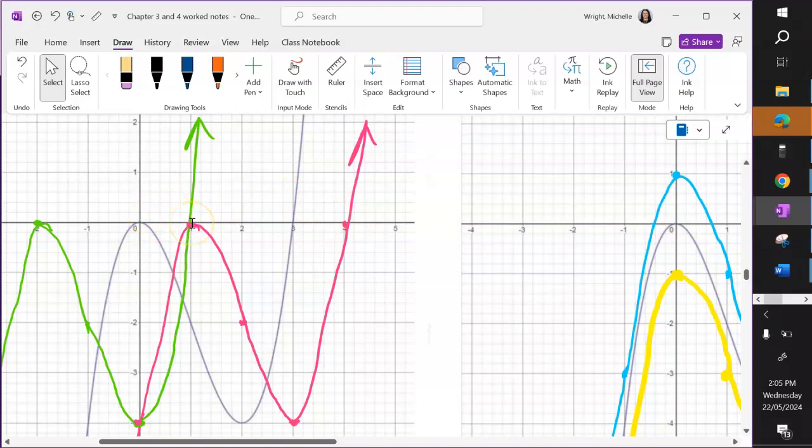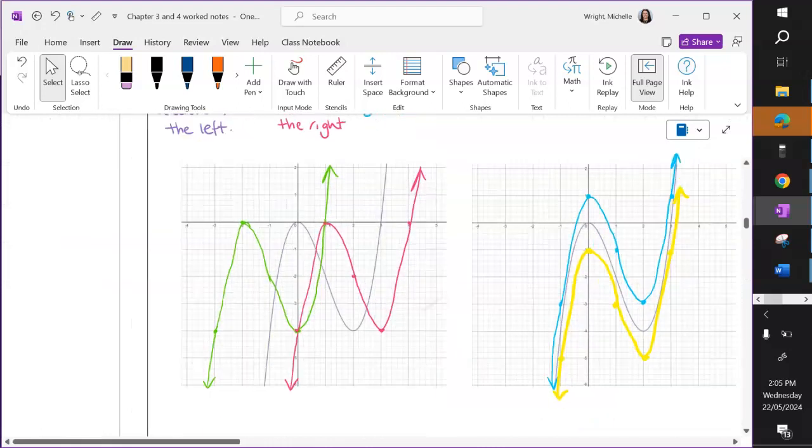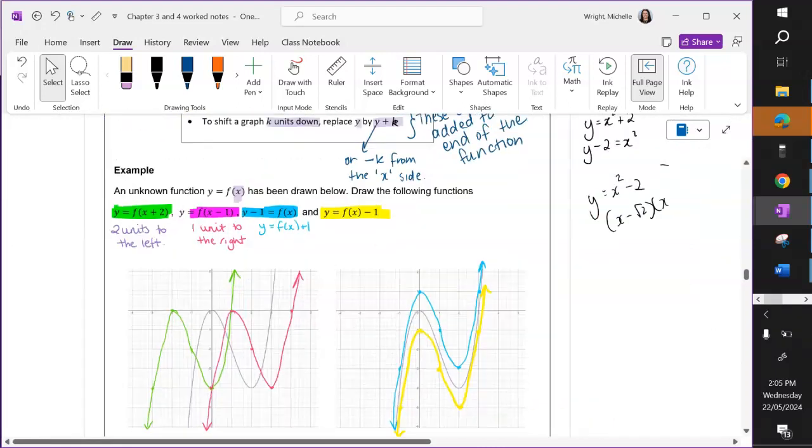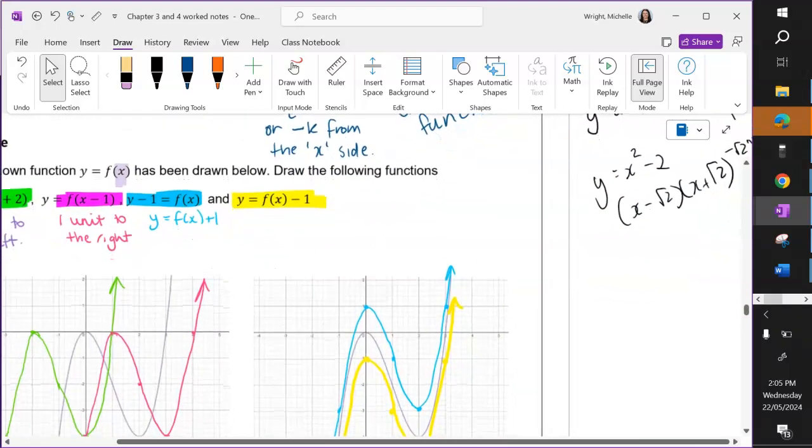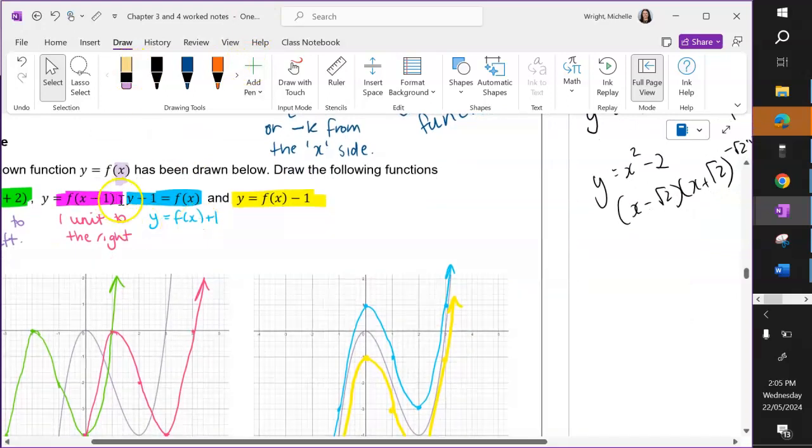We can also find where it cuts the y-axis. Now, we can also have a look at the blue and the yellow graph. In this case, we've got y minus 1 is f of x. So if I write that by adding 1 to both sides, that's the same as saying y is f of x plus 1. When that 1's tacked on to the end of that function, it's moving up. So you can see your original grey graph here has moved up 1 unit at every point. The 0 has become 1.